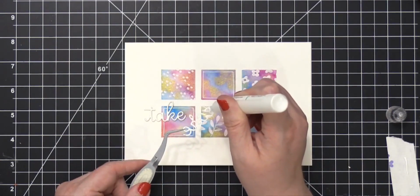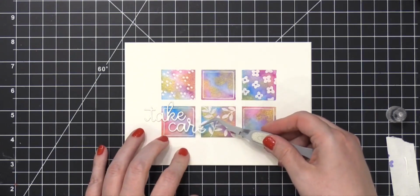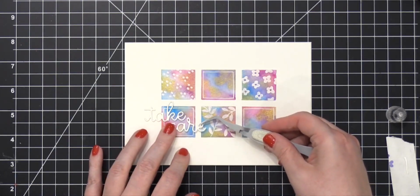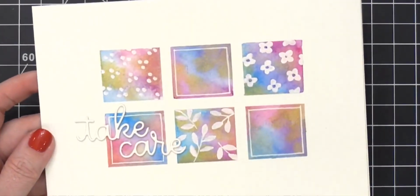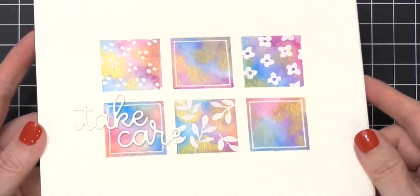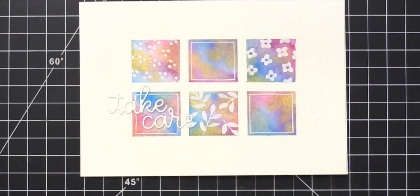Then took that Gina K Designs Connect glue and dabbed it onto the back of each of these words, and then used my tweezers to help get those placed just perfectly on the front of the card. And that is the card for today. You can see that beautiful pearlescent paint right on top of that watercoloring. I think it looks absolutely gorgeous and gives just a little bit of shine to this card.